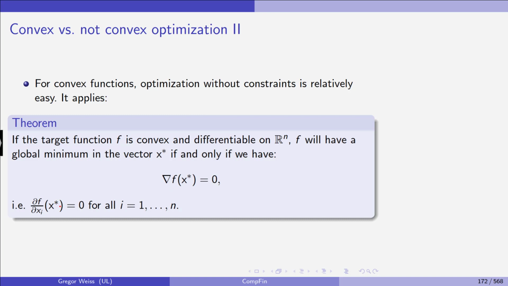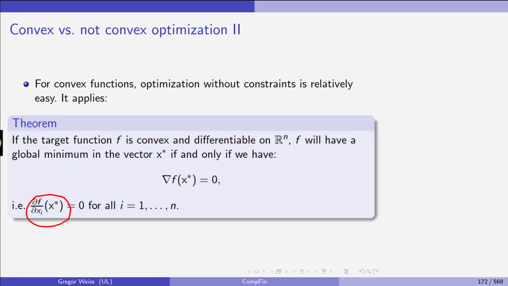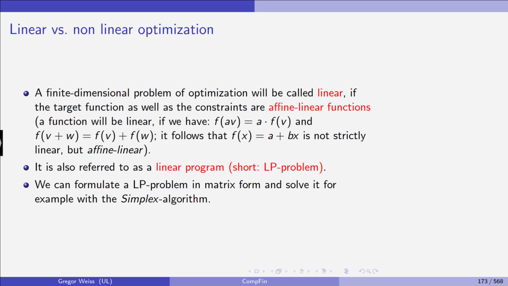This is the gradient, which includes all those partial derivatives of f with respect to x1, x2, x3, x4, and so on. And that is, if we set all these partial derivatives equal to 0, then we can solve for x star. And this is actually the same as you've probably known from school from a long time. Take the first derivative, set it to 0. This is simply the multivariate analogon. That is, we need the gradient to be 0, and not just the first derivative, but the partial derivatives need to be set to 0. And then you get x star, and it's a global optimum.